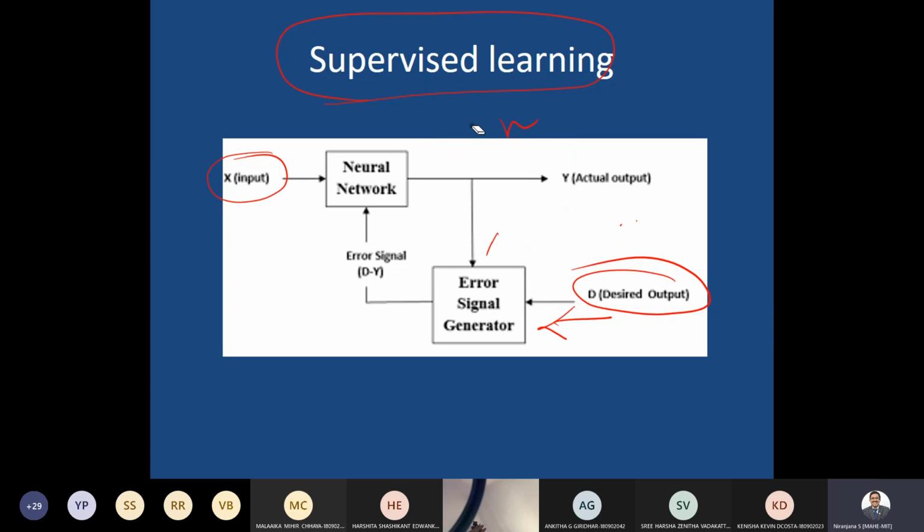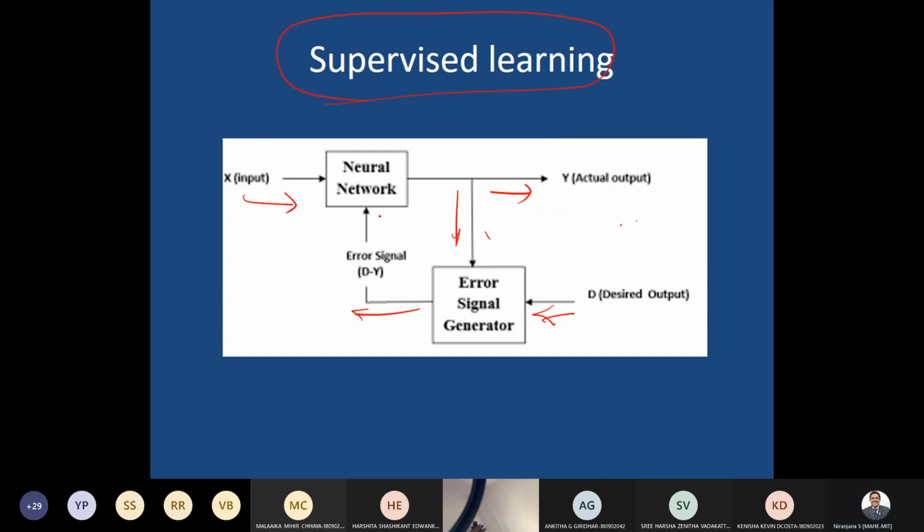So what you observe here is, when you apply input, it generates an output, but in the meantime you're providing a desired output. So when you take this same output here, you can estimate an error. That error will help you to update a parameter here. Thus, this is a learning procedure where you understand that there are two sets, a pair of data, used for training.